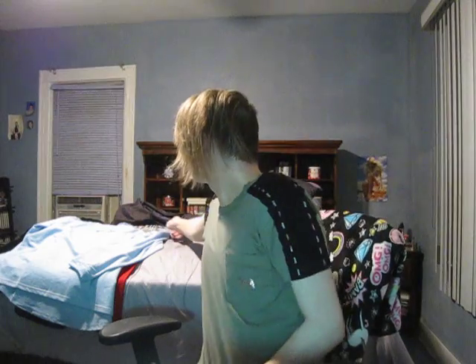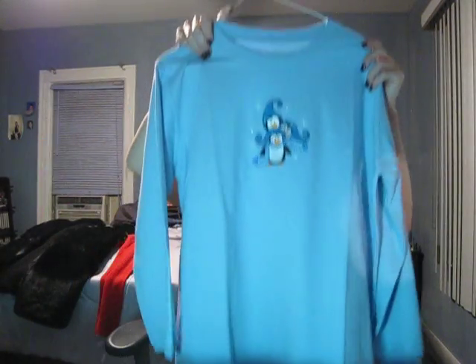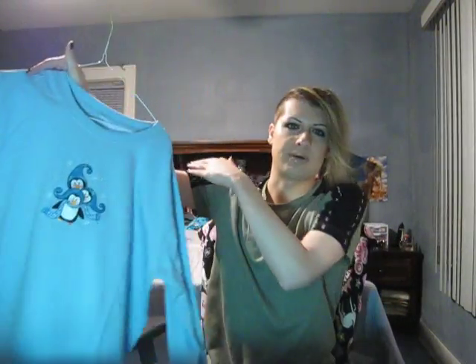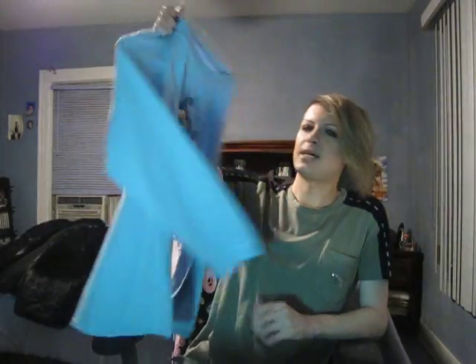Now let's get on to the clothes portion. First I got this wintry sweater with penguins on it — I think it's so cute. I think this is made by the same company that made the pumpkin shirt I showed you guys earlier this month. This is like the winter version, so it has penguins and snowflakes. It looks a little big because I got a large in women's, and usually a large in women's is fine, but this one looks a little big. Anyways, it should fit. It's nice, warm, and cozy.